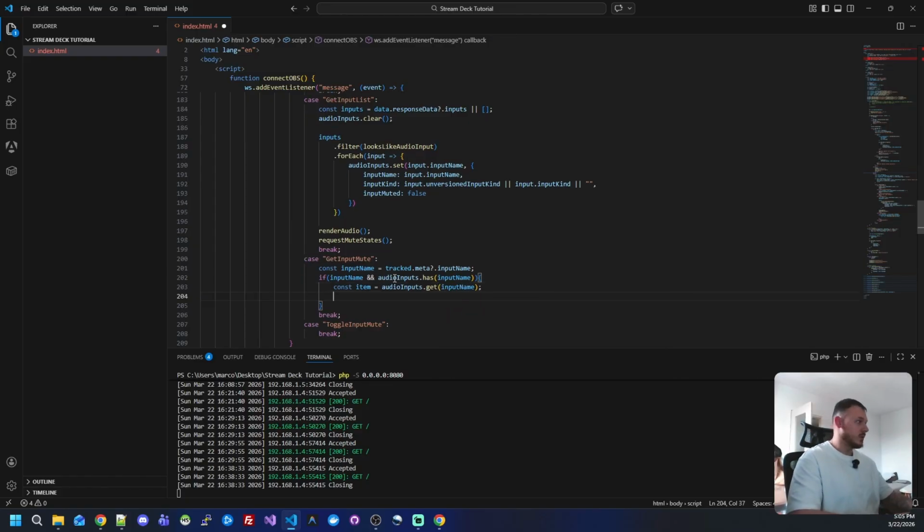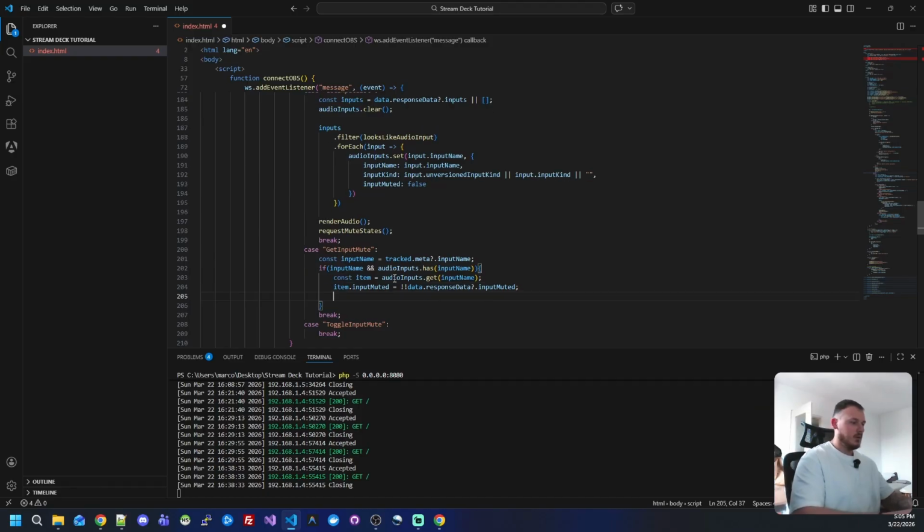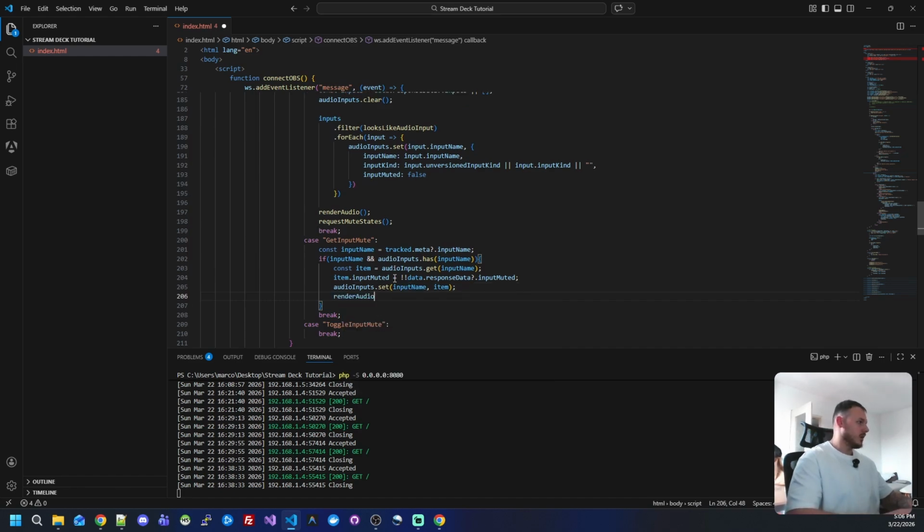And we are going to work with this one. So item dot input muted equals not data dot response data. Let's make sure it exists so it's not crashing. Input muted. Audio inputs dot set input name. It's our item, and we render the audio.